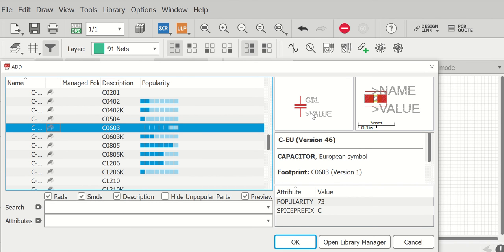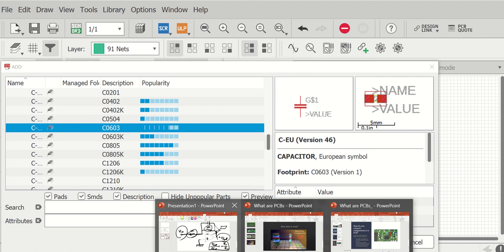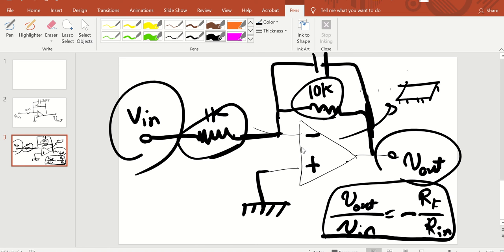First of all, I need supply. So going back, look at the circuit. Okay, I have all my parts, but I need ground. And as you know, you have to power up your IC with, for example, 15 volt, minus 15 volt.